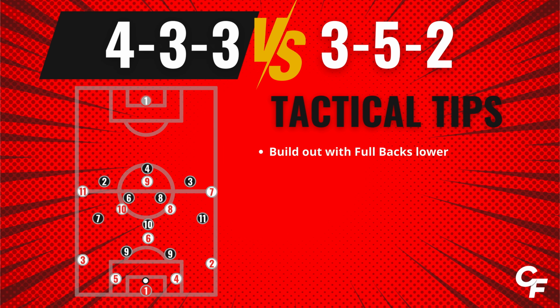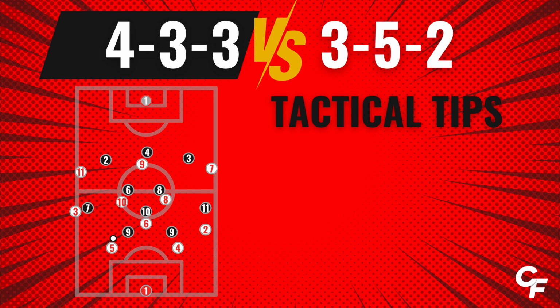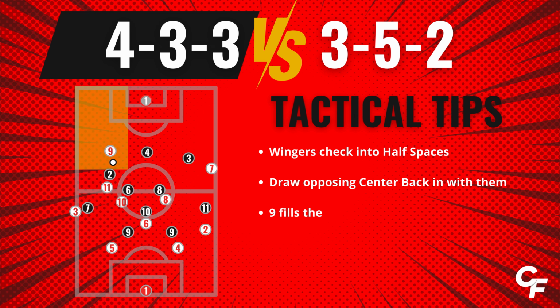Play with your full-backs lower in build-out. This will invite the opposing wingers higher up the field to press. This isolates your wingers against the opposing centre-backs, allowing for quick play forward. Also, have your wingers check into the half space for the ball, looking to bait the opposing centre-backs out of the back line. This will open up channels for the 9 to run into, exploiting the space left.